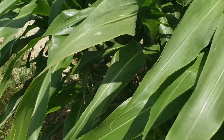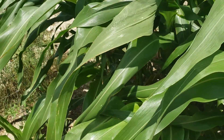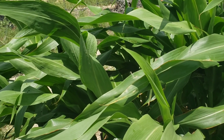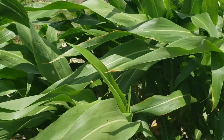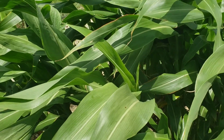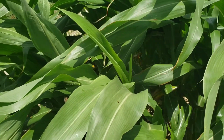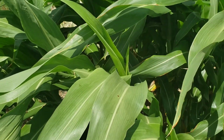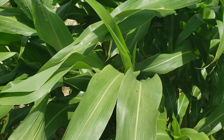There are definitely honeybees on here, and what they're doing is they're collecting honeydew. Now, tons of bugs are on this stand of sorghum. This is called coral sorghum. Because of how much sugar is being produced by this plant through photosynthesis, it is a chain, a food web, basically in and of itself. There are probably at least 10 to 15 different species of insects that are just thriving on this plant.